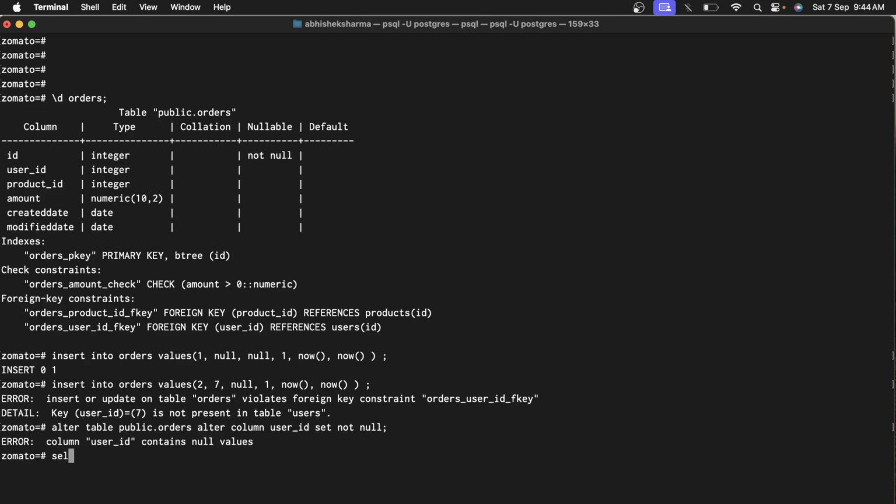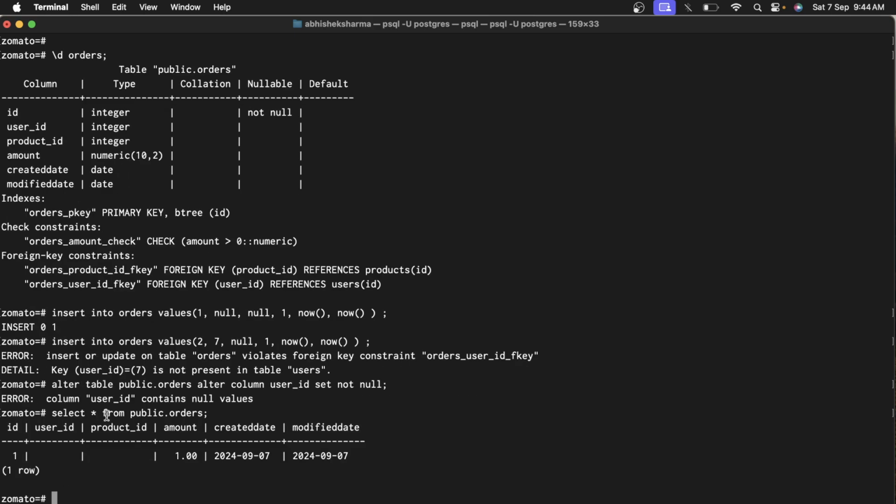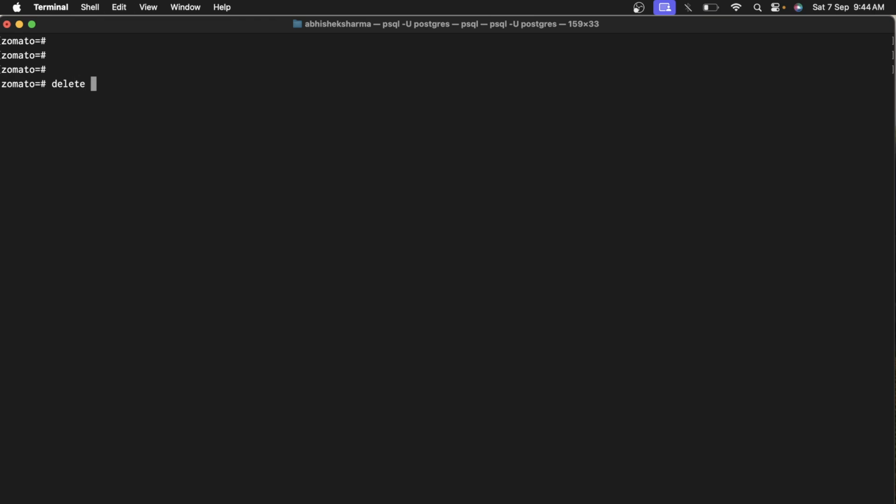Constraint null value. Select asterisk from public orders. Now you are getting what I'm doing over here, right? You're understanding whatever I'm doing. I'm asking you. If we declare that column as a foreign key, we should also add the null constraint. Yes, we have already covered it, right? In orders, alter column. By default, like a primary key, it will not be not null. That's what you're saying, right?